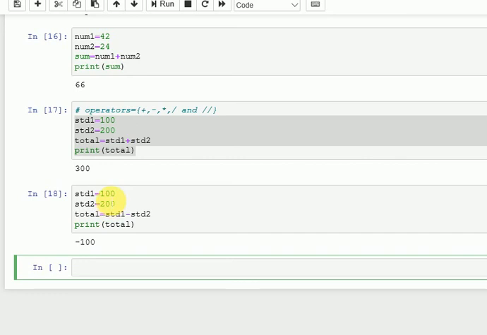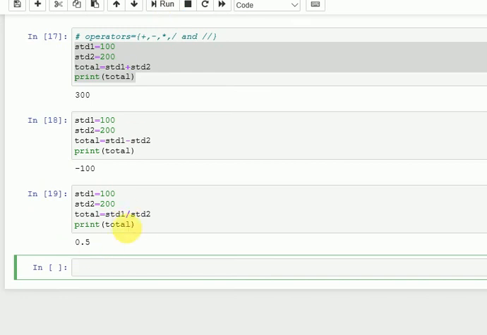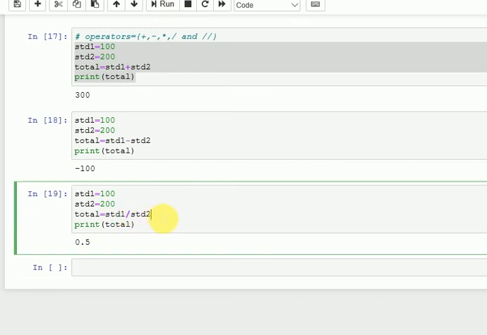If you subtract the bigger value from the smaller value, it's going to give a negative value. Okay, now what if I use a single slash? It's showing me 0.5. Single slash is for floating point value.